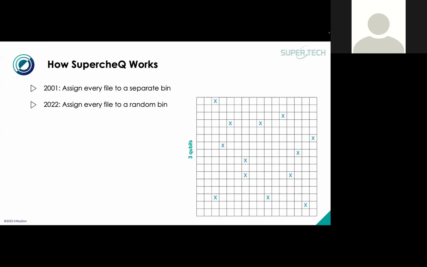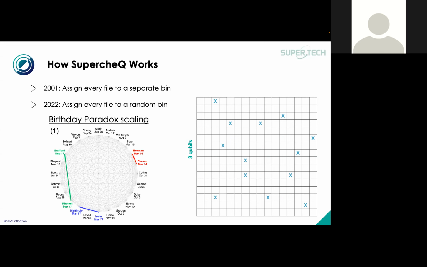And this might seem like a really bad idea because eventually you're going to get a collision. And a collision would be really bad. A collision would be that 2 files map to the same fingerprint. That would break the entire goal of what we're doing, which is to not have collisions. And you may be familiar with something called the birthday paradox. So these are the 24 astronauts who have been on the moon.